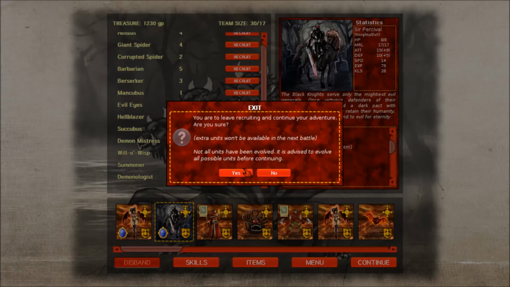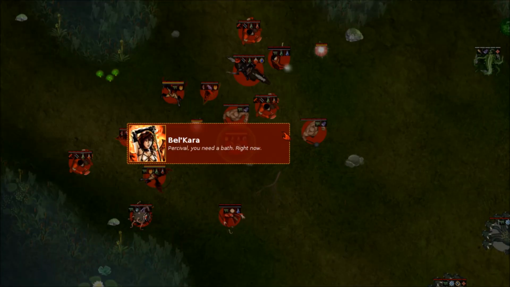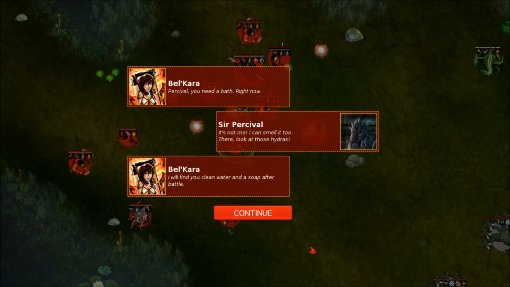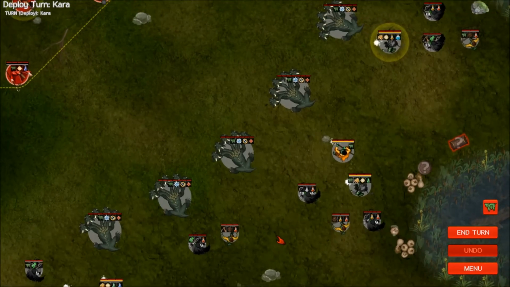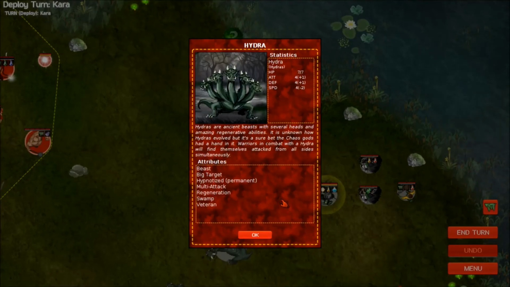Let's see what this battle's going to be like. First of all, you need a bath right now. It's not me, I can smell it too. It's those hydras. I will find you clean water and soap after battle. So let's see, how many hydras are we facing? Ooh, that's a lot of hydras. That's 5 hydras. Okay, that sucks. And they've got a lot of magical users as well, which sucks even more.